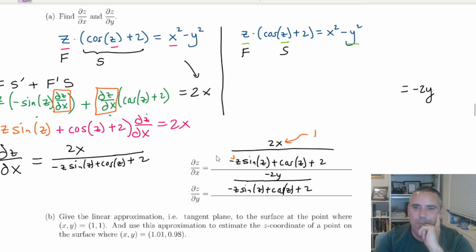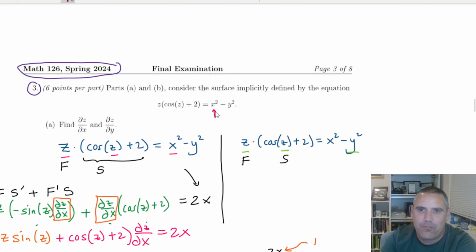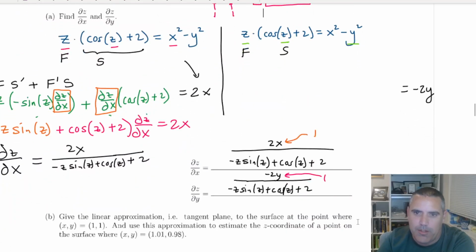This is not x or y. This is z, you idiot. That's what you might be saying. I'm not talking to you. I'm talking to myself. Okay, so there's a 1 there. What is z? So x is 1 and y is 1. And so I get that z times cosine of z plus 2 has to be 0. That means one of these has to be 0, but cosine can't be equal to -2. So z has to be 0. All right, that feels better. So z is 0. Hooray.